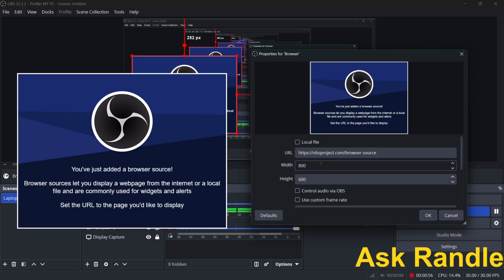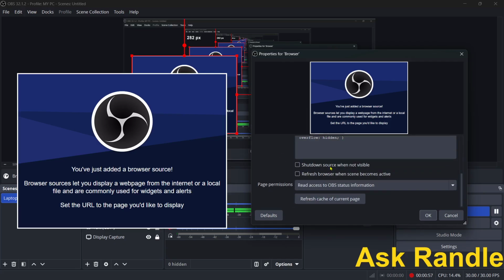Inside the Properties window, scroll down until you see the option labeled Refresh Cache of Current Page. This setting is useful because browser sources in OBS can sometimes keep an old version of a page stored in memory, which may cause loading issues or prevent recent changes from appearing.